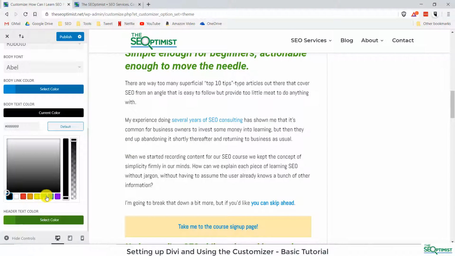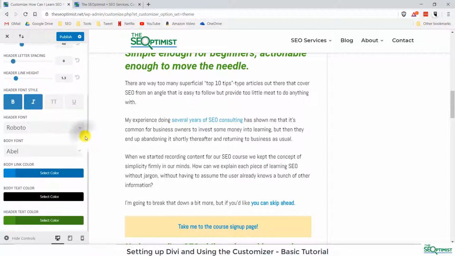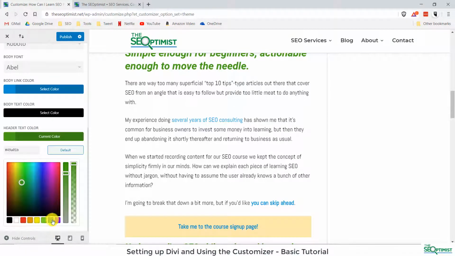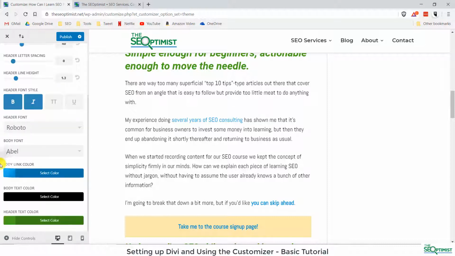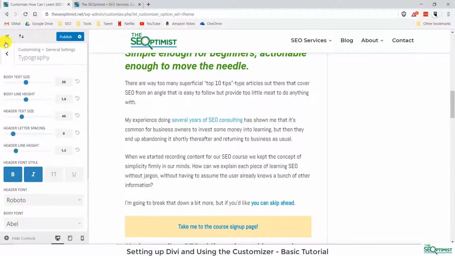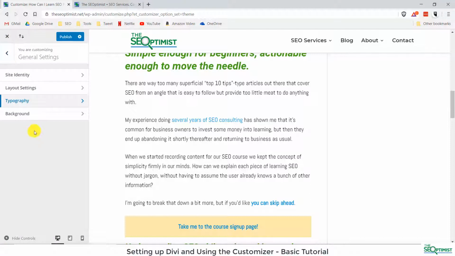And again, you're seeing that, remember when I mentioned those color swatches where we can define defaults in there? This is the first example of where you can see that in action. And so if I wanted to make my header text color one of my brand colors, if I clicked this, ones that I designated would be right in here, and it would be easy to just click it. Okay, so let's go back out of here.